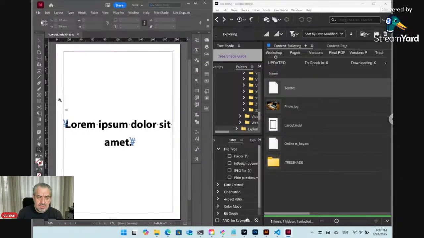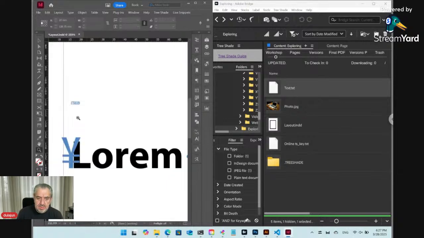Now we have the live snippet marked at the beginning with a non-printing anchor text frame. This custom anchored text frame is actually non-printing. It's only displayed here for the graphic designer to identify the snippet. Here you have the relative path.